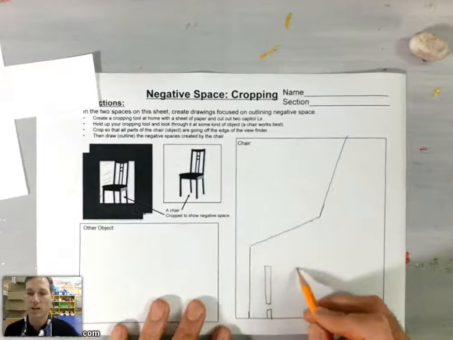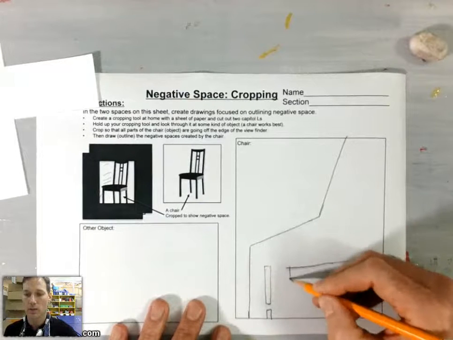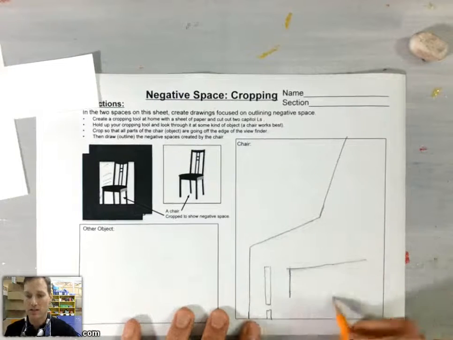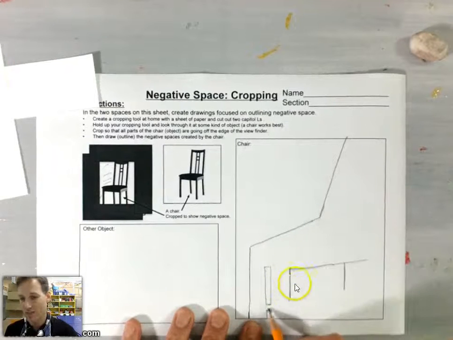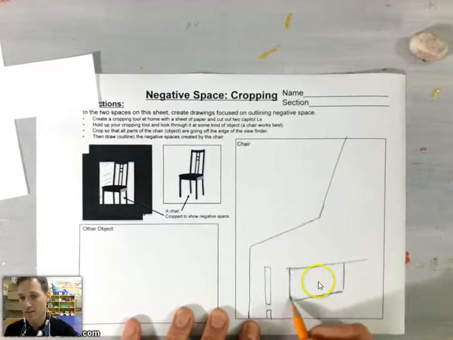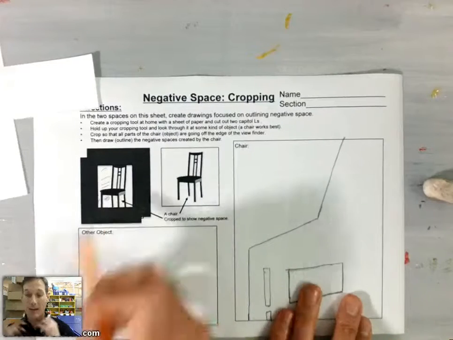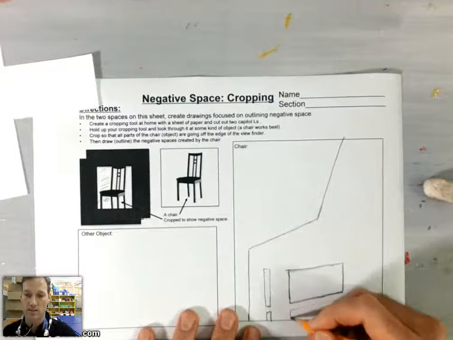I know it's very hard to conceive of the first time you do this, but that's really what you need to look at. Now, right now, this line here is the bottom of the seat of the chair, and this line here is the edge of the shape that's going to be underneath. And as you see, I'm outlining those empty shapes rather than outlining the actual pieces of the chair.